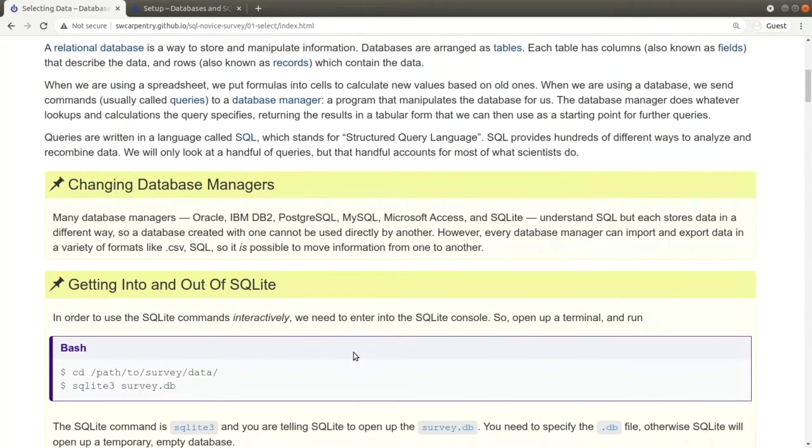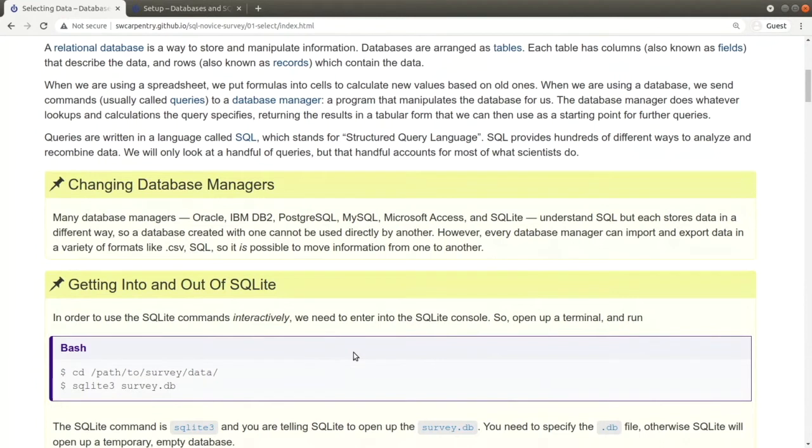The column is the type of field of data that you have, and rows are the different entries that you have in a table.